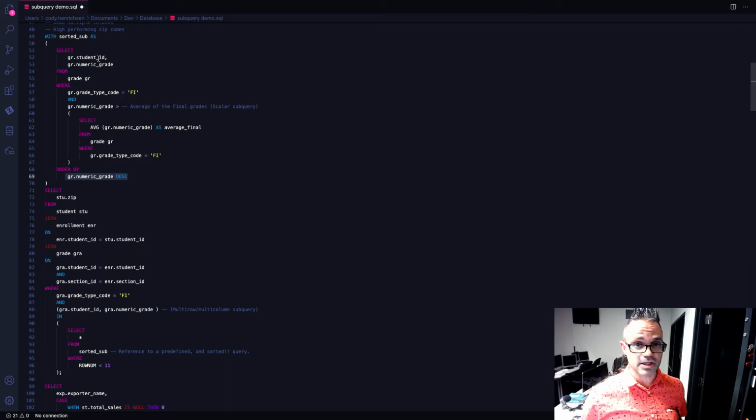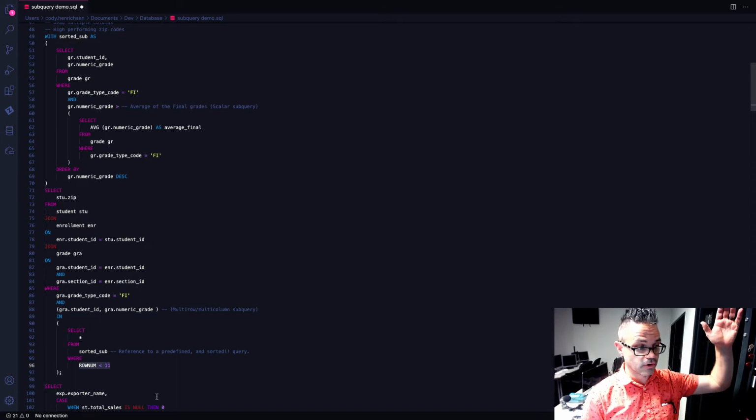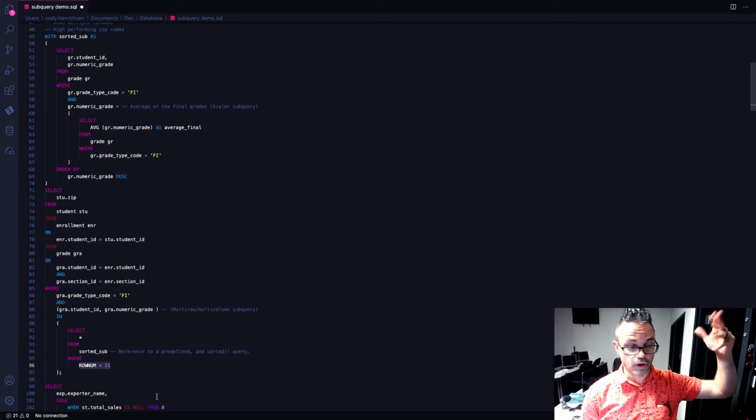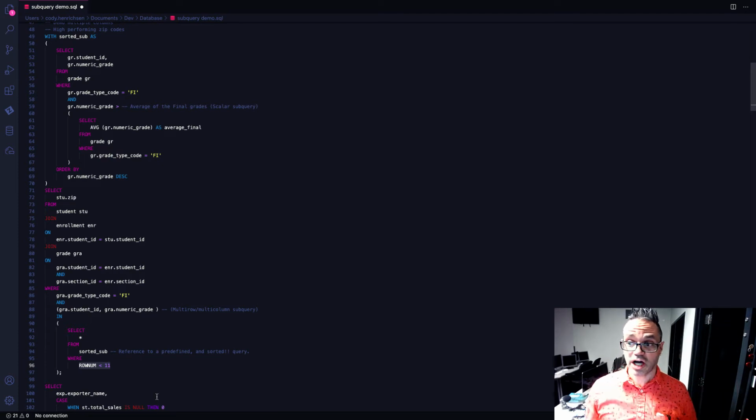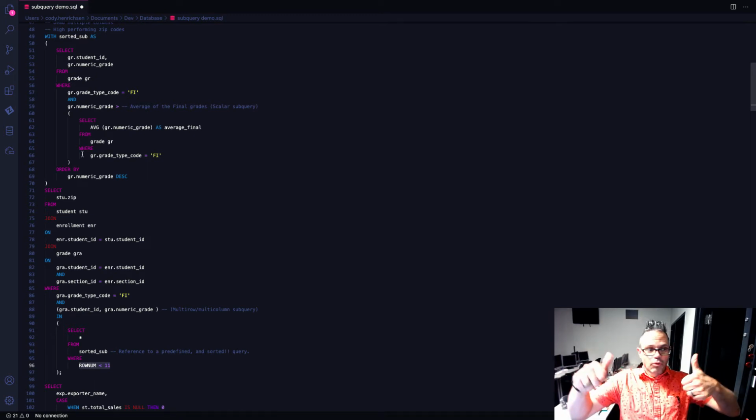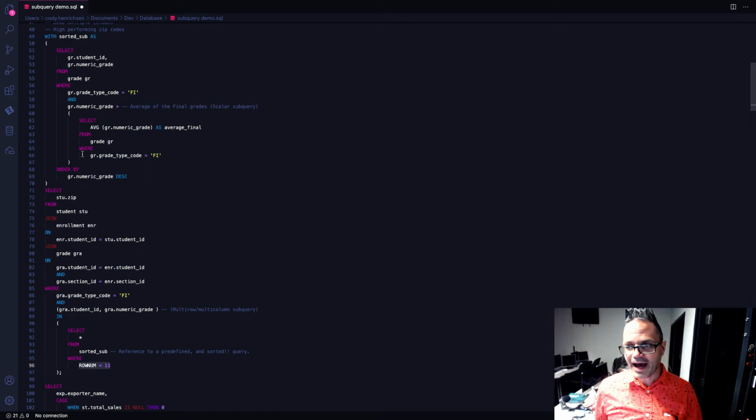And what I'm going to do right here is on that subquery, I'm even going to limit further. I'm going to use that row num. Row num is a little hidden value in there, and I only want to get the top 10 in this case, because 1 through 10, row num less than 11, is how I can actually get those top 10 values, which you might have seen maybe on a website or some little clickbait stuff, but I want to get the top scores. And so by doing that row num limit on an already sorted piece of data, we've got the information we really need.